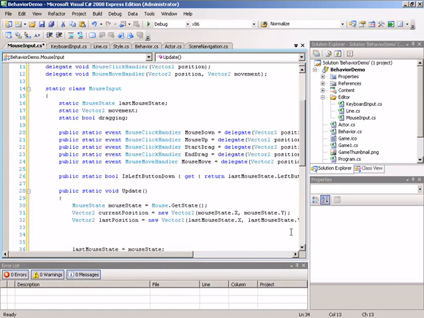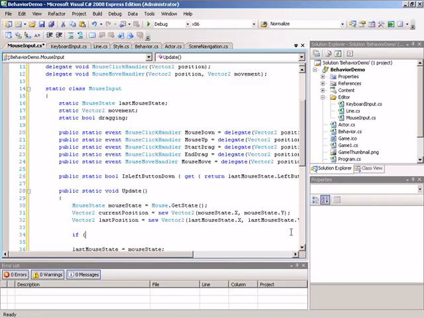Alright, now that we have some positional information ready for use, let's turn our attention to firing off some of the mouse click events, beginning with the most simplistic, MouseDown. In order to detect that a mouse down has occurred, we'll look at the current state of the left button, and if it is pressed now and was released in the last state, it has just become pressed.